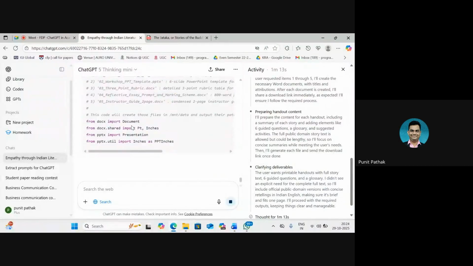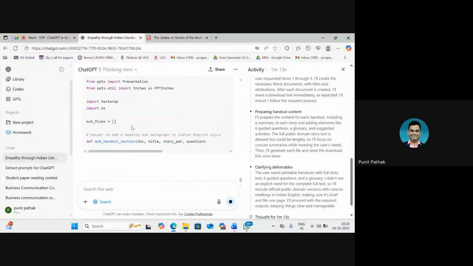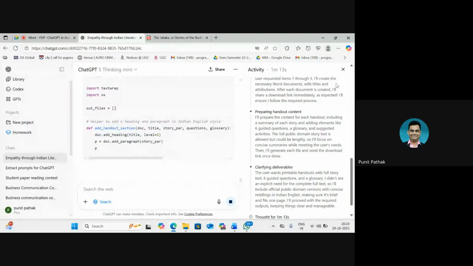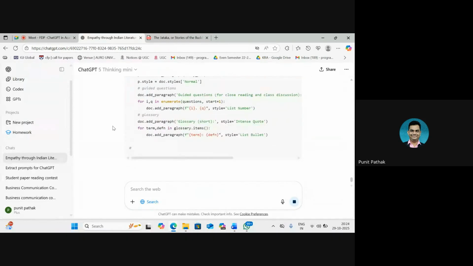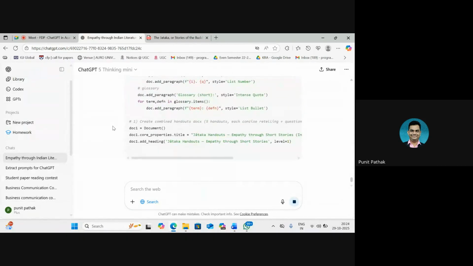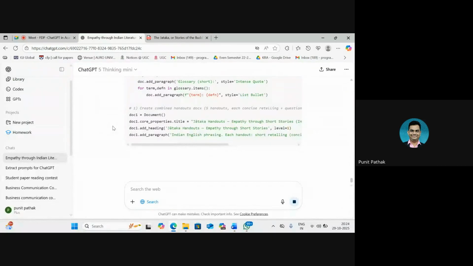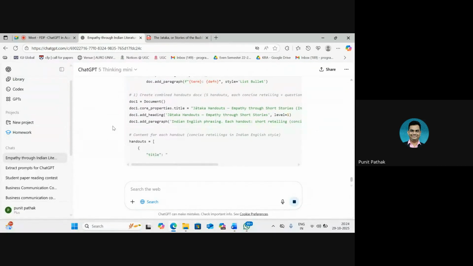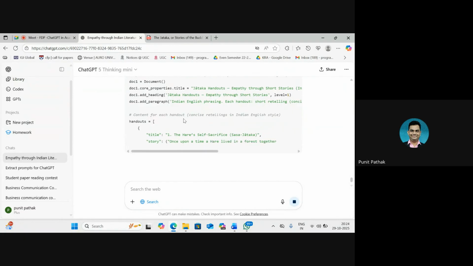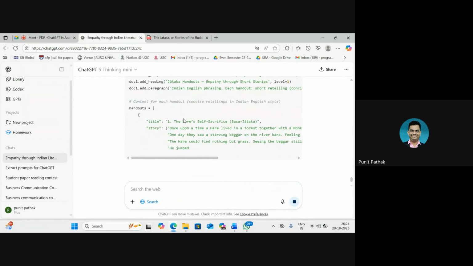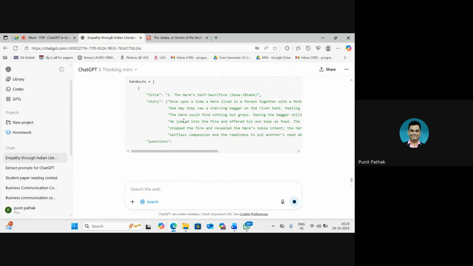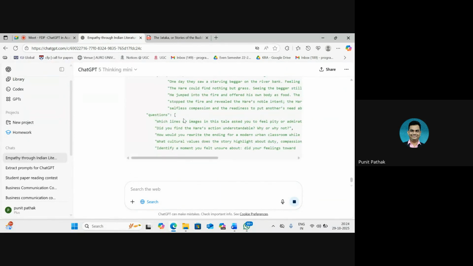And we should be seeing all the links right away after it finishes writing the code for the same. So let's just see what it comes out with. We'll also try to see the quality of the output, because that's the most important part. So the code will take some more time because there are multiple output formats that it has to give: Word, PowerPoint, presentation, etc. So let's see what it gives to us.